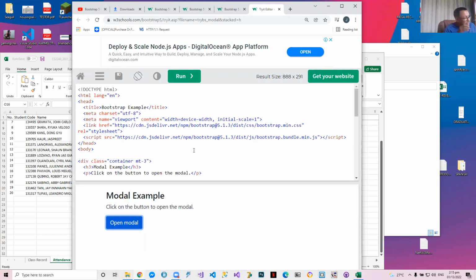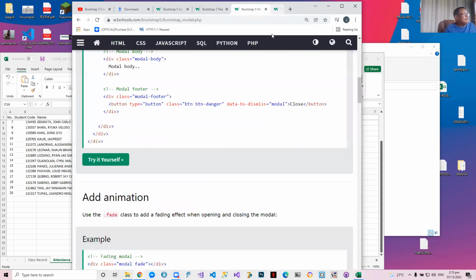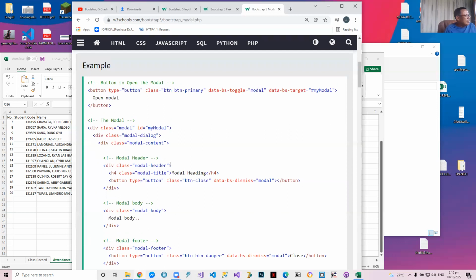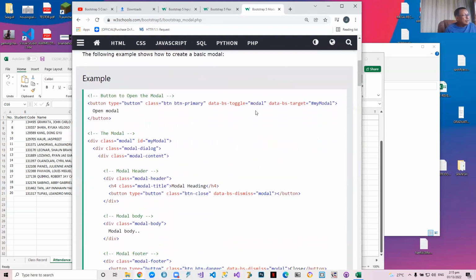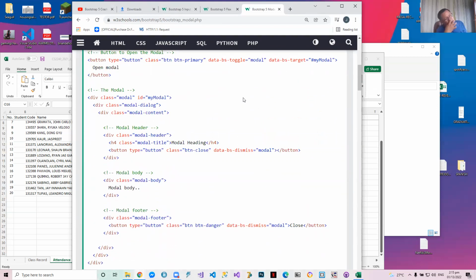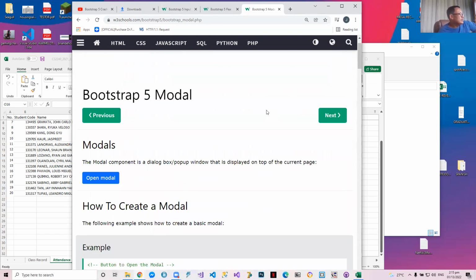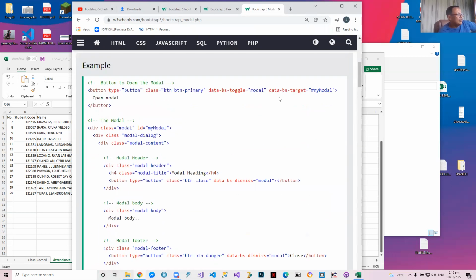The modal is housed inside a div. Okay. So for here's the code example, no? We have a button, okay? Okay. And the target, we have a data BS target. I'm not sure if this, pero ano to, no? This is a 5, no? Bootstrap 5, so I think it still works. Yes, no? Kasi there are documentation which states that in Bootstrap 5 you can say data target right away, no? Instead of data-bs the target.